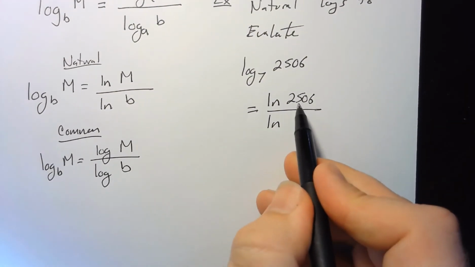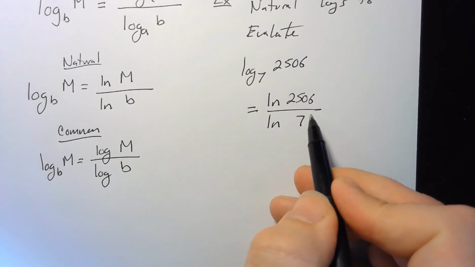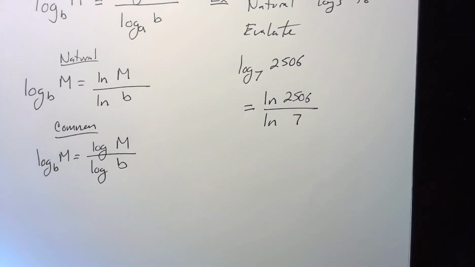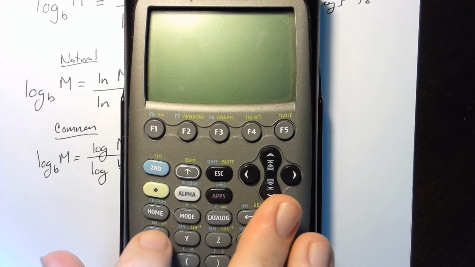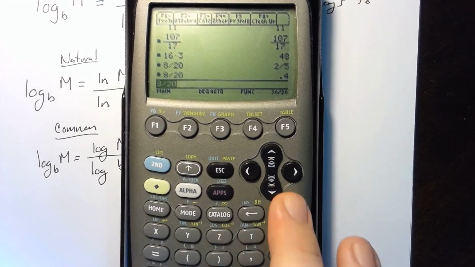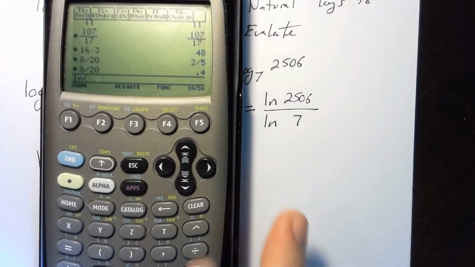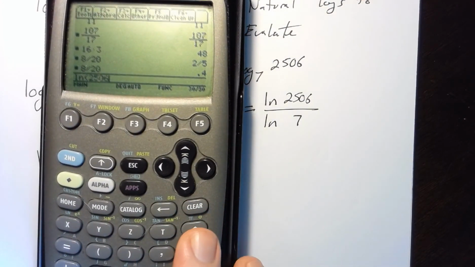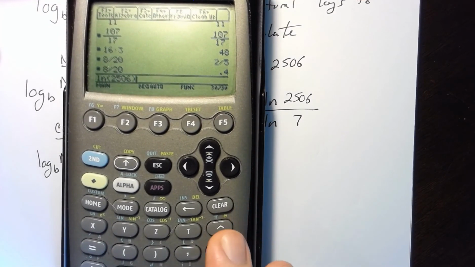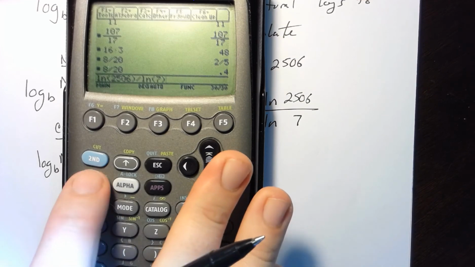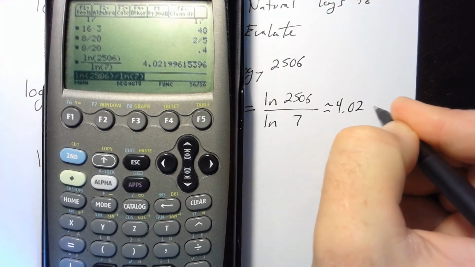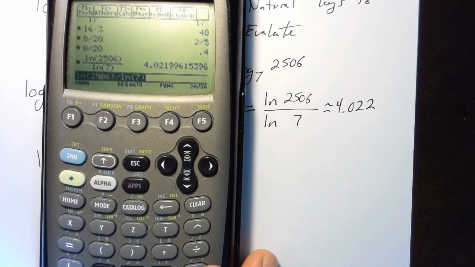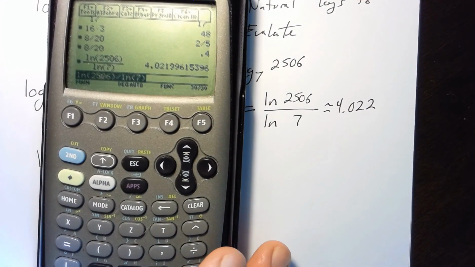So now I have natural log of 2,506 divided by natural log of 7, and this is something that I can actually type into a calculator, whereas before I couldn't. In my calculator here, I have a natural log button under the second button. For yours, it might be in a different location, but there's ln right there, so I'm going to hit second ln, and I want 2,506, and I want to end my parenthesis, making sure that the natural log function there stops, and I want to divide it by, again, the natural log of 7. I'm going to have to hit alpha equals, otherwise it's not going to approximate. It's going to evaluate this to approximately 4.022.